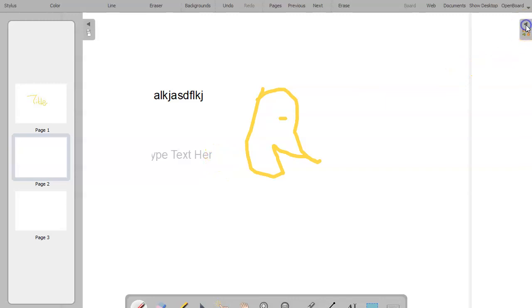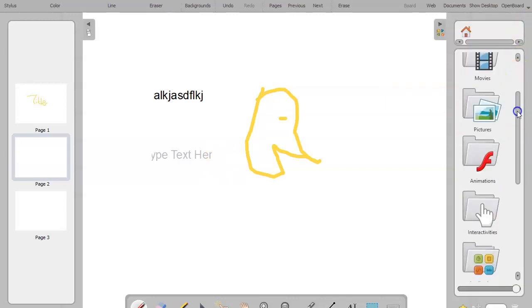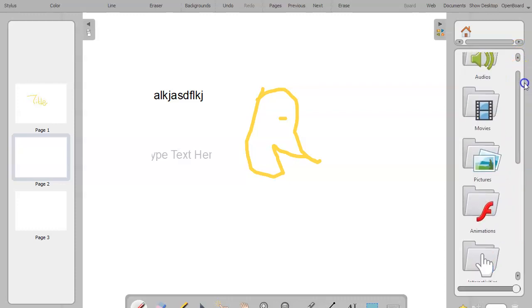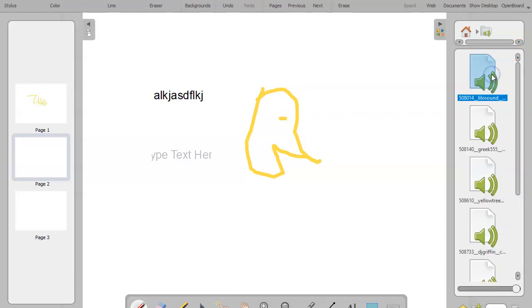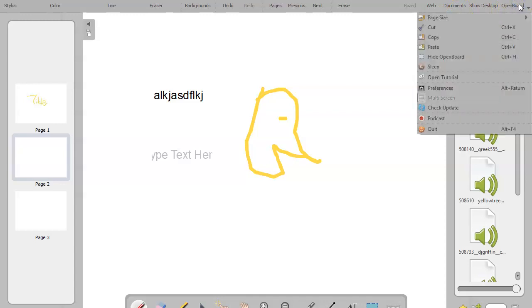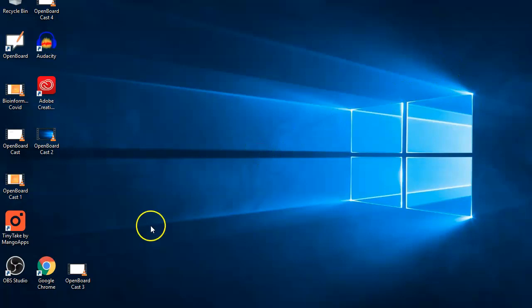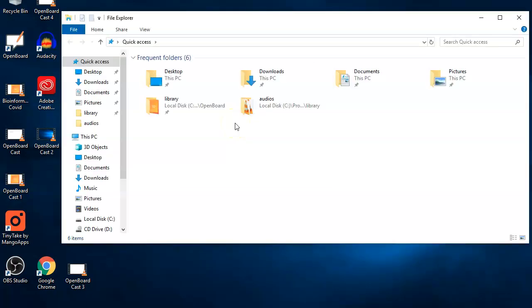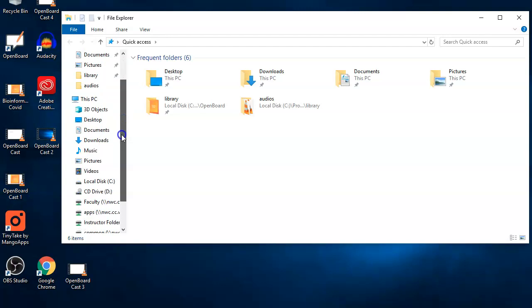Over here off to the right, you'll see different components of things that you can add on. Audio, you can add all these things into there. And the biggest thing is it comes with like one set audio, but if you want, so see how I go to OpenBoard and hide OpenBoard, that's how you minimize it. If you download something and you want to access it within the app, you have to actually arrange it so that it gets saved within that folder.